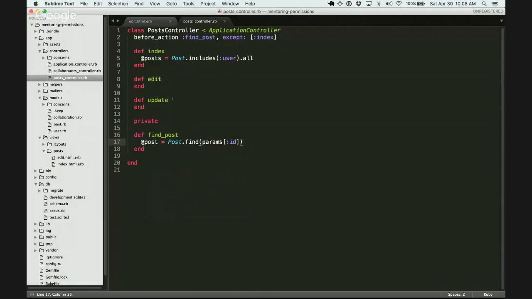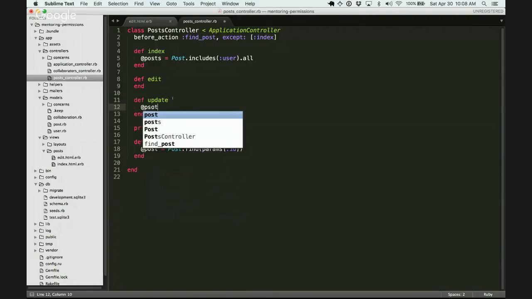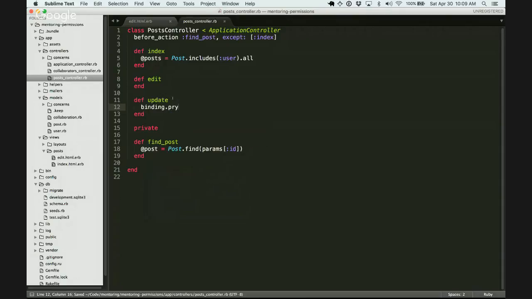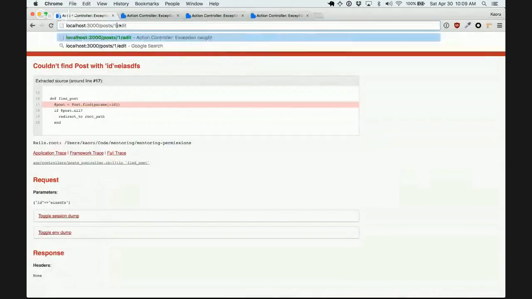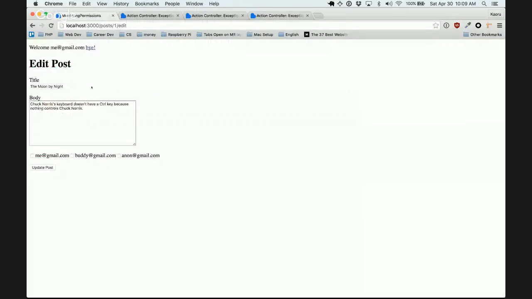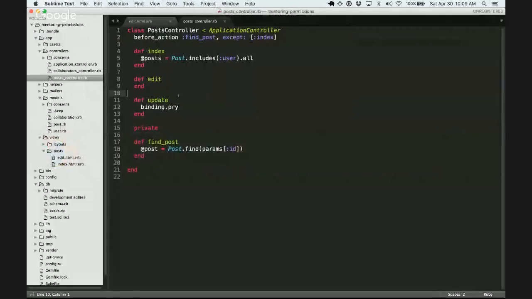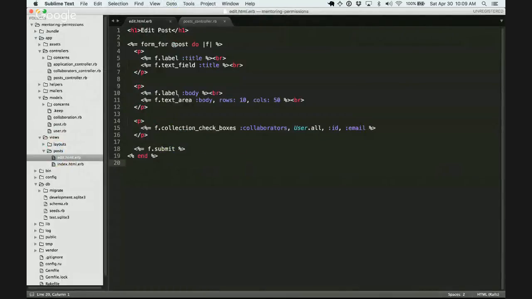Okay, so now we have the update here, and we're passing in a bunch of parameters. Here I'll just show you what the parameters are. We want to edit post 1. Oh, you know what? I need a backlink so that I can go back.